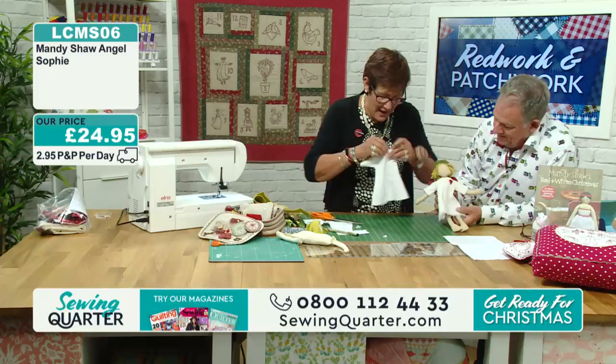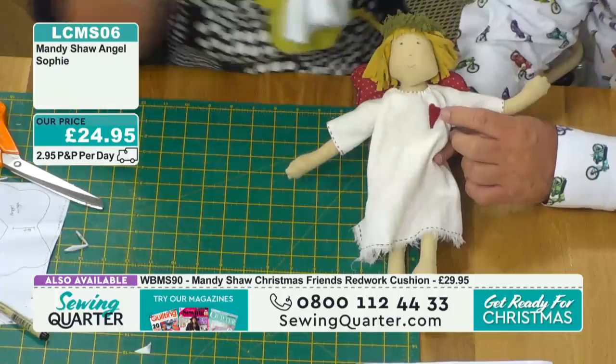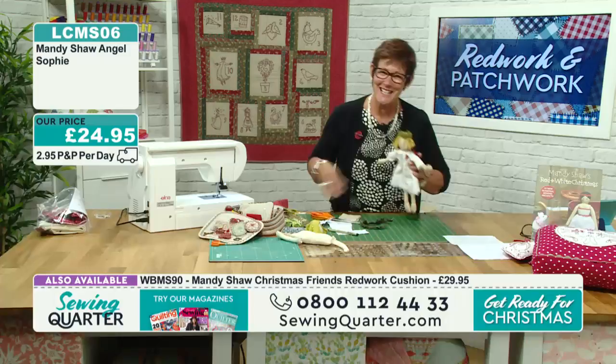One other quick thing to show. Where does his heart come from? It's a little heart from the wings, and it's absolutely on the pattern somewhere. It's gorgeous. I'm trying to show you all the lovely bits and you are making it difficult. I'm going to show you how to make the little wreath on the top.